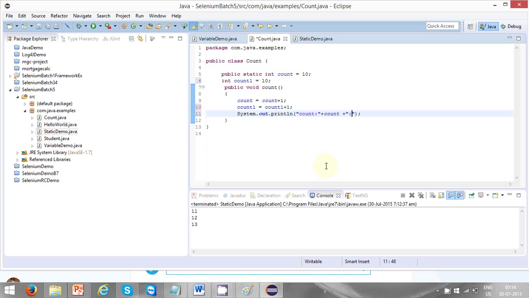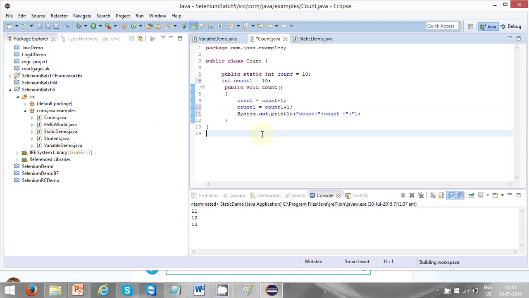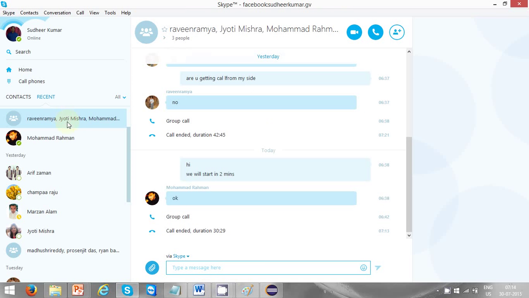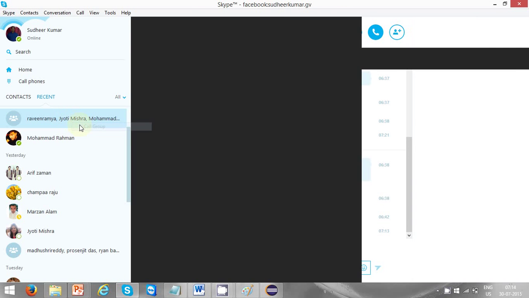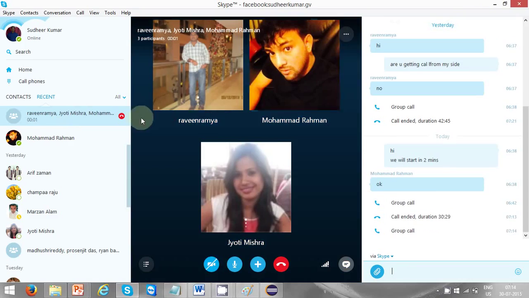So if you see the difference between these two variables, count one doesn't have static, nothing else, right? Everything is perfect. Let me run this static demo once again.